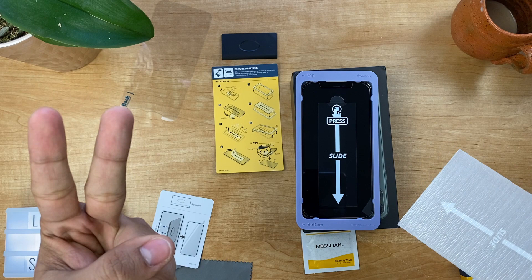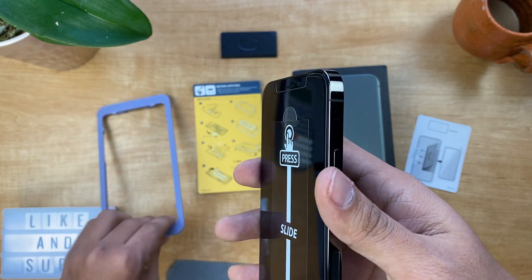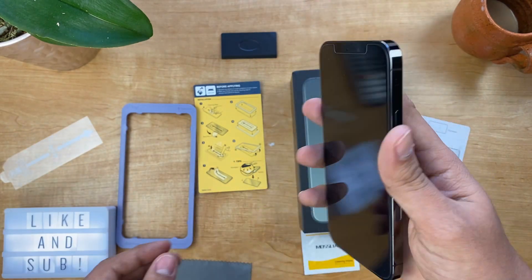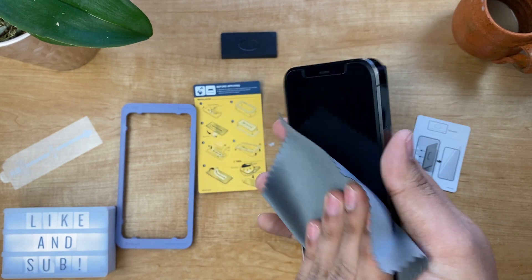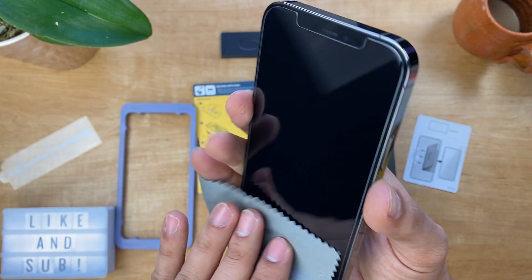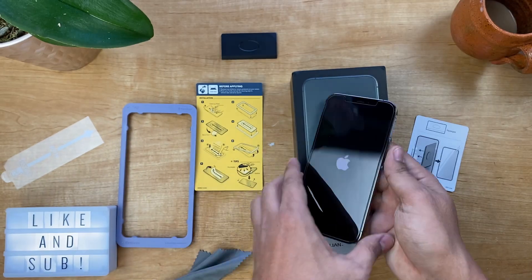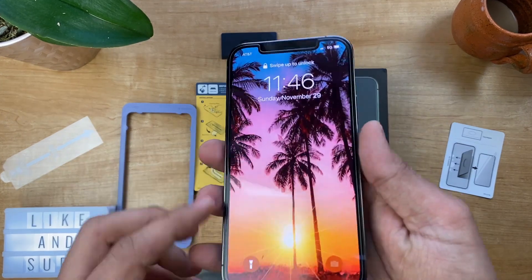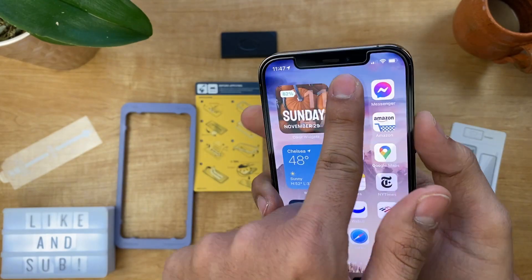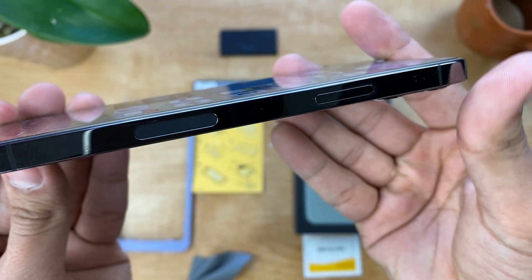And we're back after two minutes. Let's remove the frame and remove the front label sticker. Looking good so far — let's clean it real quick with the microfiber cloth. The curved edges look pretty good and you can barely see the screen protector. The clarity on this screen protector is very good, almost invisible to the eye. The position came out perfectly. I was afraid it was going to look bad since I didn't trust the frame as much, and I feel like Caseology needs to work on this frame more.